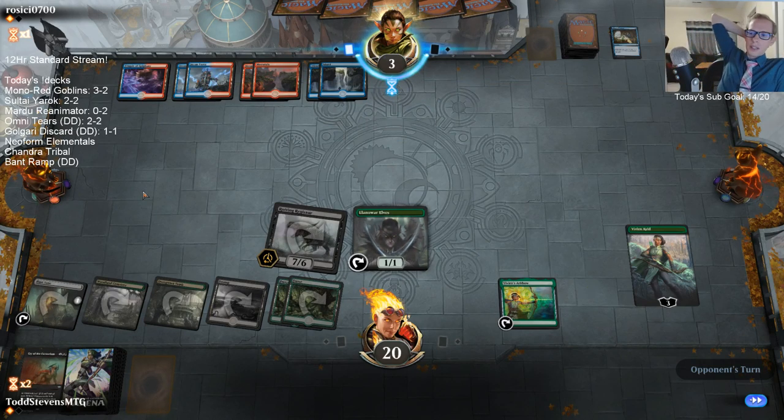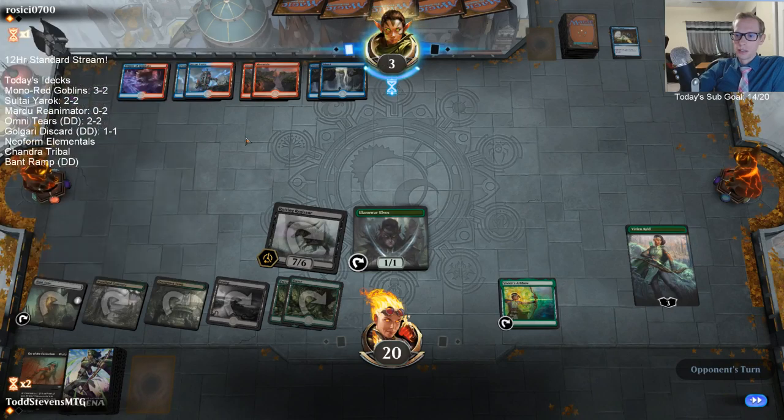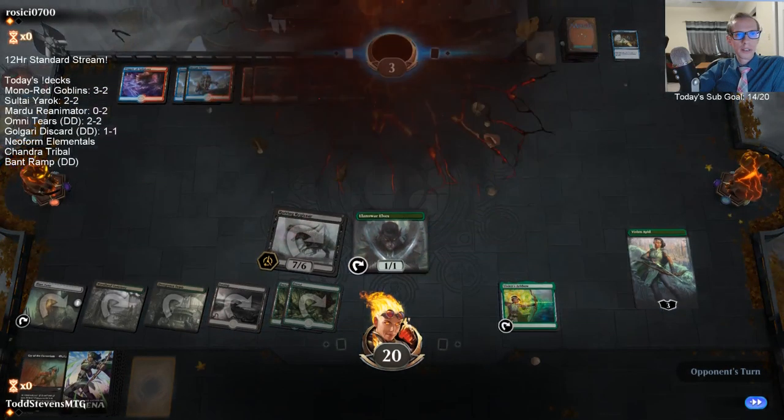Alright, does our big dinosaur take it down? Shouldn't we keep a card in hand? No, you don't have to discard anything if you don't have any cards in hand. So it's good to not have a card in hand, so we don't have to discard anything.